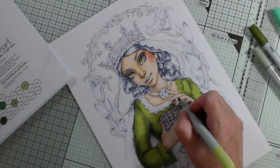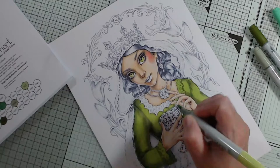That's better. I was going to do it white, but I forgot those cuffs.